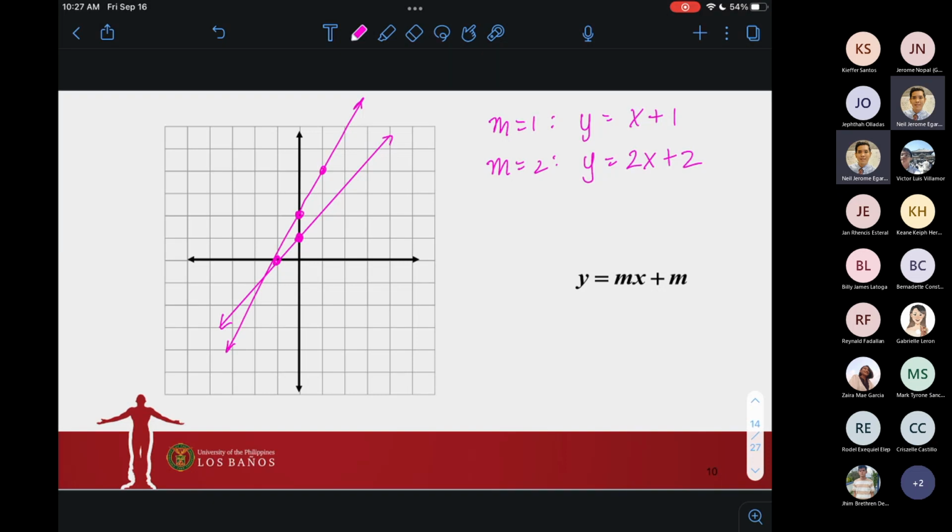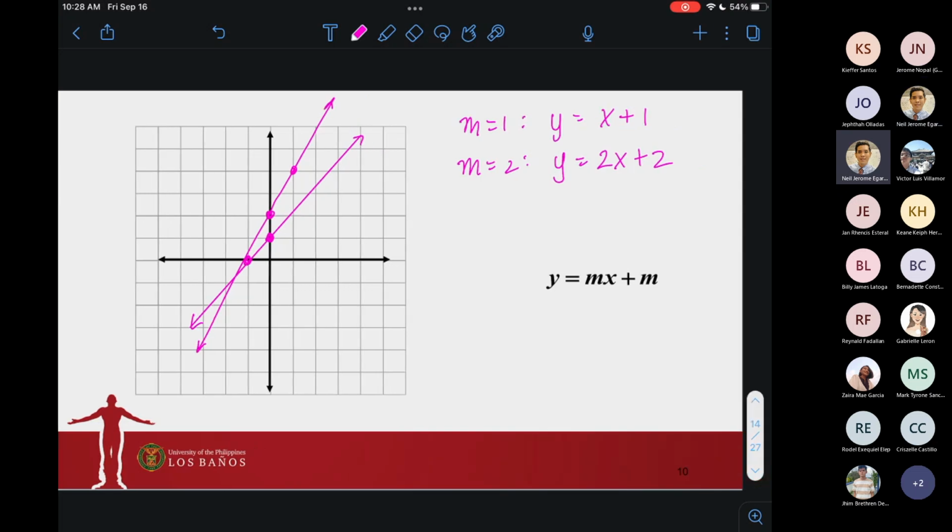Oh, by the way, the parameter need not be integer values. So you can choose m equals 1/2, m equals 1/3, m equals 2/3. Because remember, the parameters without any restriction by default is construed to be any real number. All right. And then if you want to get more members of the family, you just give your favorite values of m para makakuha na kung ilan man yung kailangan yung members nung family.